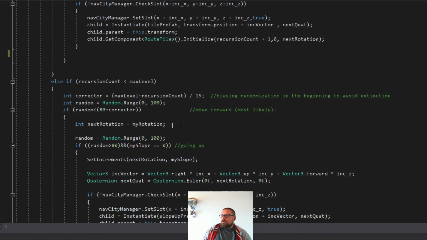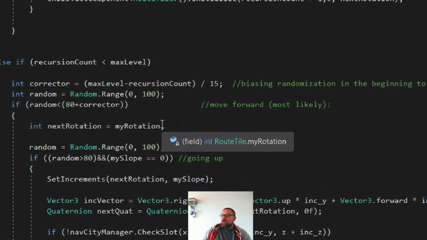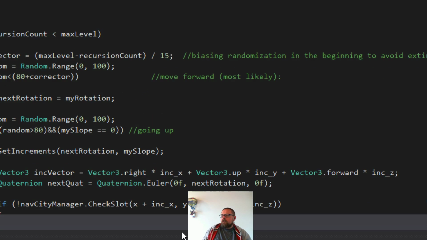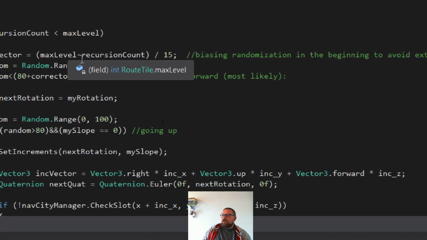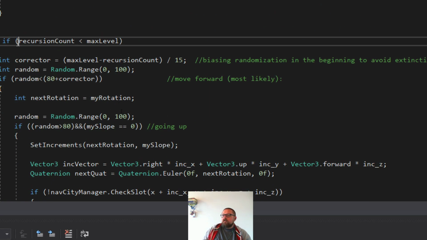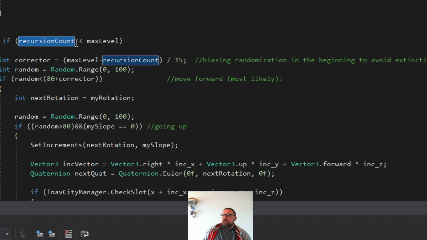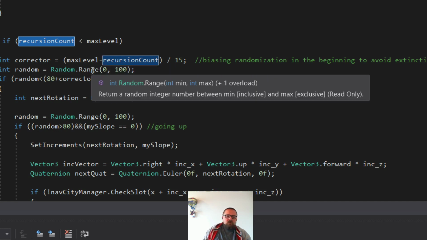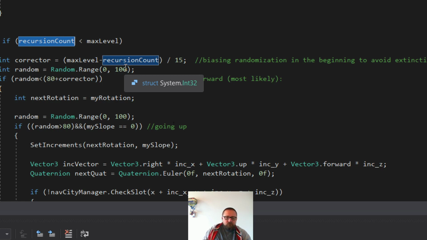Knowing that sometimes the path extinguishes itself too early, I've added this kind of bias using the recursion count. This is the variable that just gets incremented if you're a child of a parent, so you get one number larger. So this should go from 0 to maximum 100.